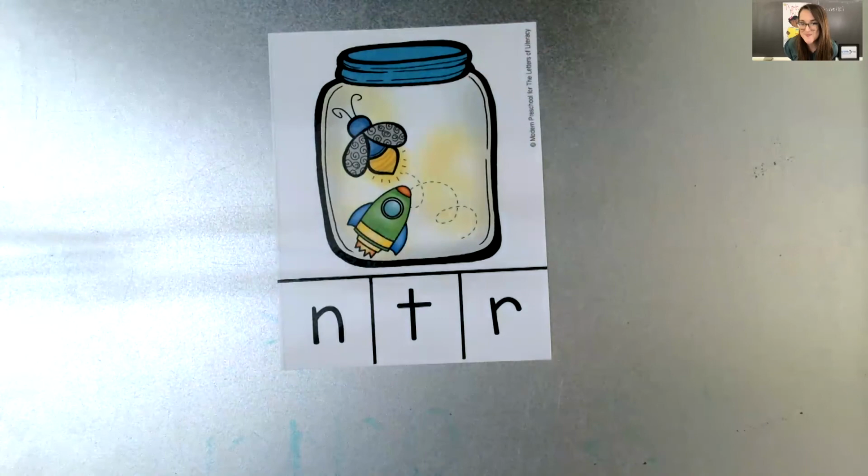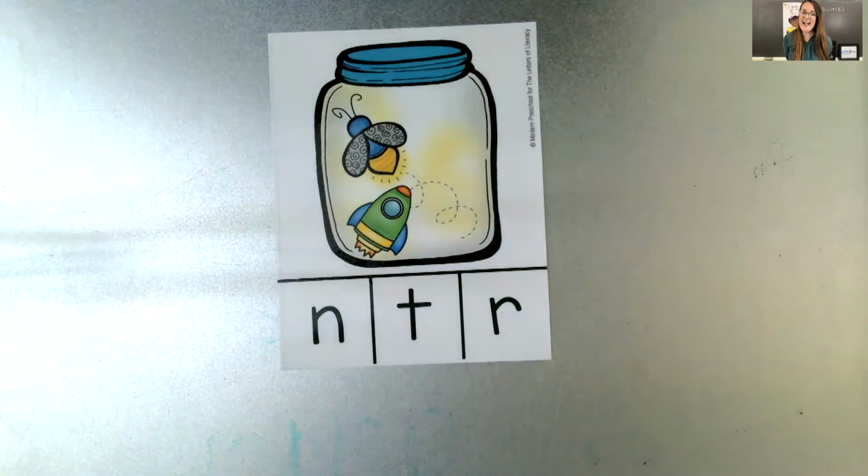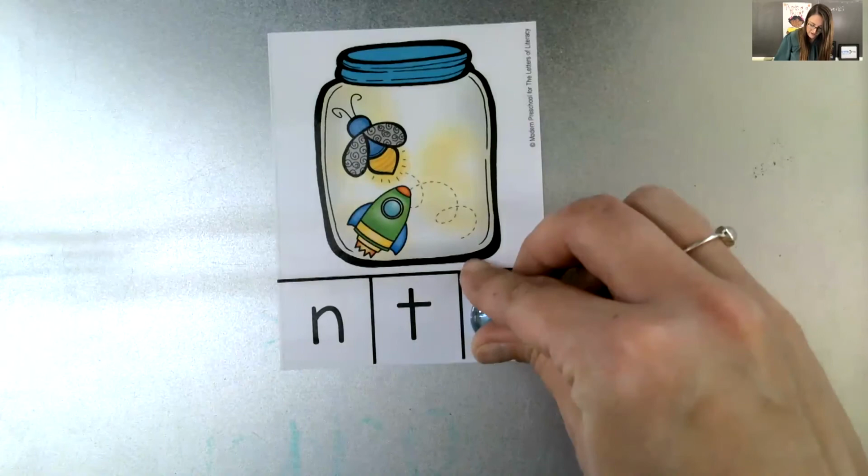And what do you see in this firefly jar, friends? Well, you're right. Yes, I heard some friends say a spaceship. Spaceship, but I don't see a sound here. What might it be? Yeah, maybe instead a rocket. What sound comes in the beginning of rocket? You're right, the sound. And which letter says the sound? R. Very good.